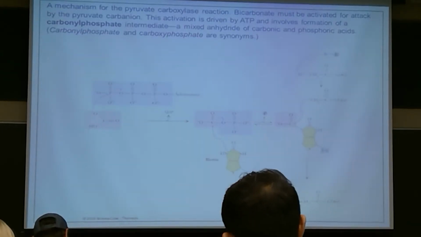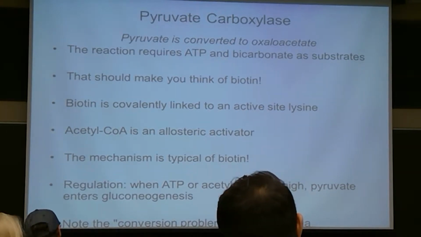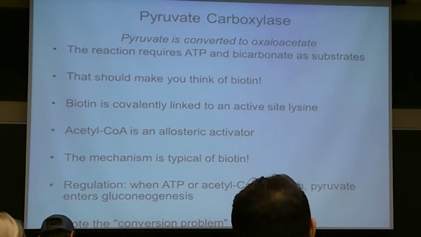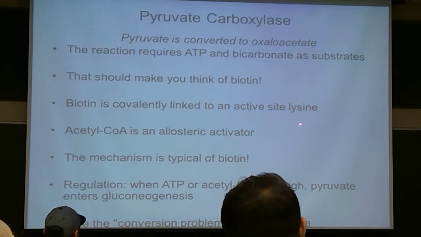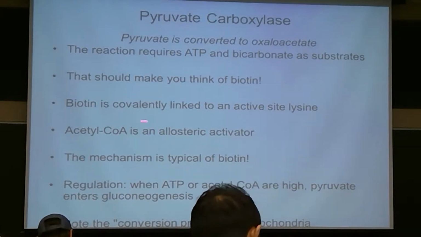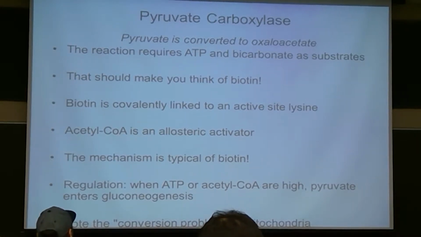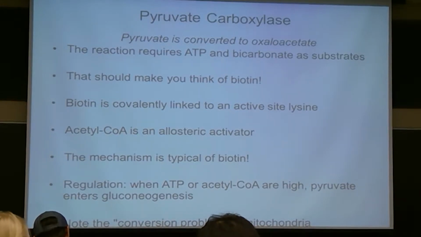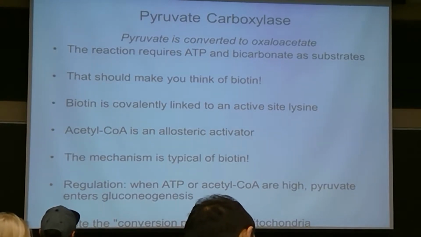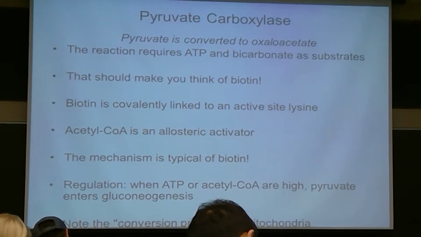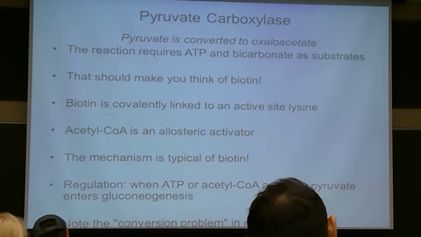For pyruvate carboxylase, know the mechanism. You need ATP and biotin. And biotin is the cofactor which is normally linked to a lysine in the active site of the enzyme. Acetyl-CoA is an allosteric activator. Why is acetyl-CoA an allosteric activator for pyruvate carboxylase? Does it make sense? Why is it an activator? Because you have a lot of it.